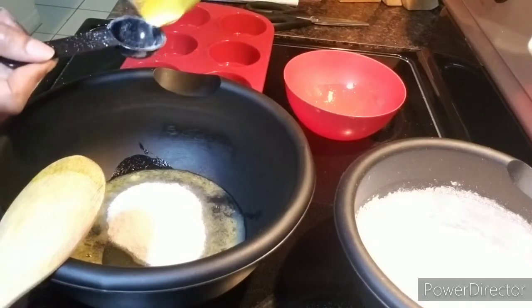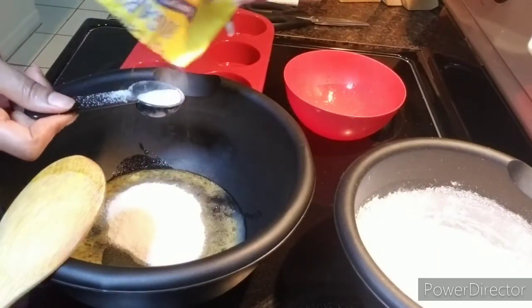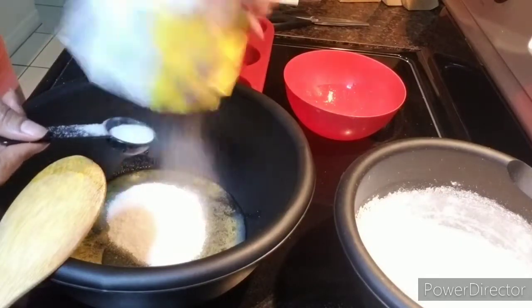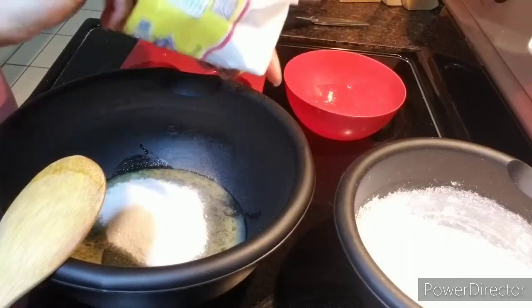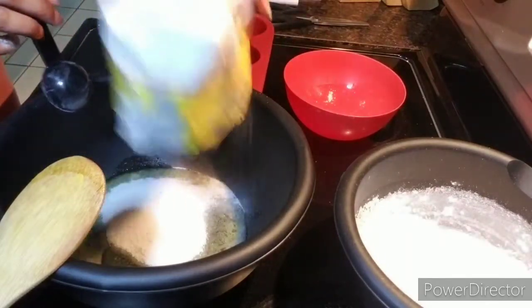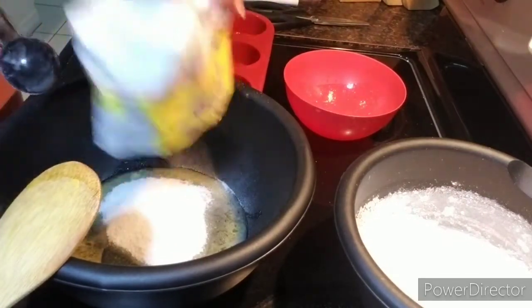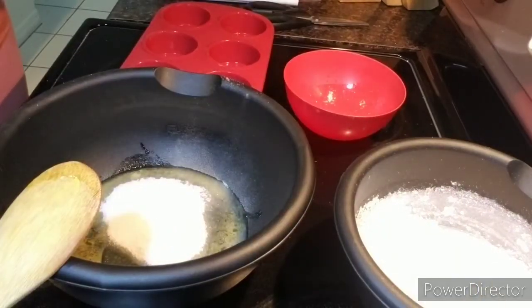1, 2, 3, 4, 5. I think just enough, actually. And 6. So, I'll just do the rest of it. I do have another one, but it looks like this was exactly what I needed. Interesting. Okay, great. That's the sugar, and of course, my banana.